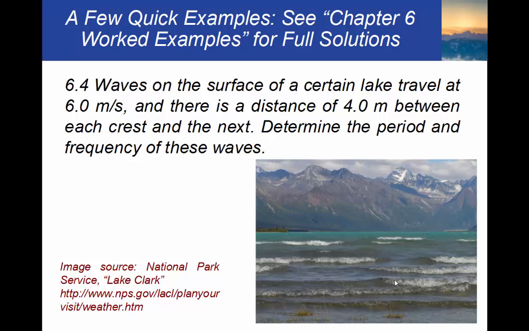Okay, so that means that if you had a way of measuring the speed at which these waves are propagating, you would get 6 meters per second. And meanwhile, if you were to maybe stand out here with a string, and you have one person standing at one wave and another person standing at the next wave, and you stretch out the string and measured out the length of that string, you'd get 4 meters between consecutive waves.